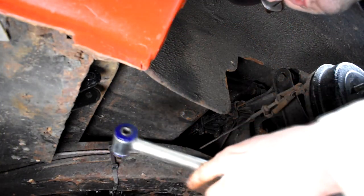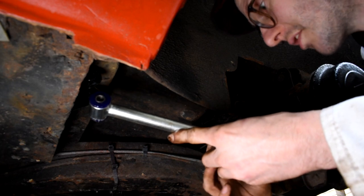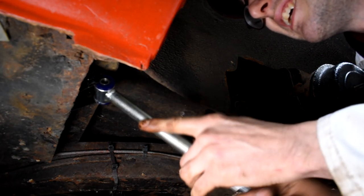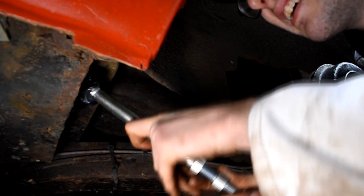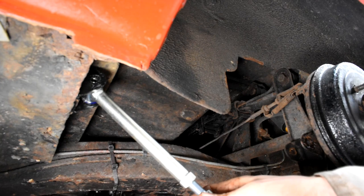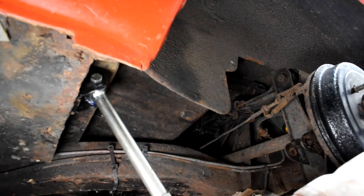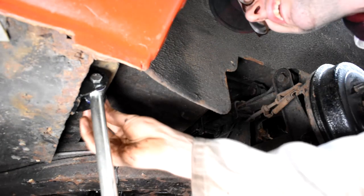Then next we can get the radius arm in place, and I don't think it matters which end the adjuster goes, whether it's that end there or that end there. I'm going to set it up this way around. If you want it the other way, it's up to you. So we just get that on top bracket there and the bolt in place there with the washer and nut.